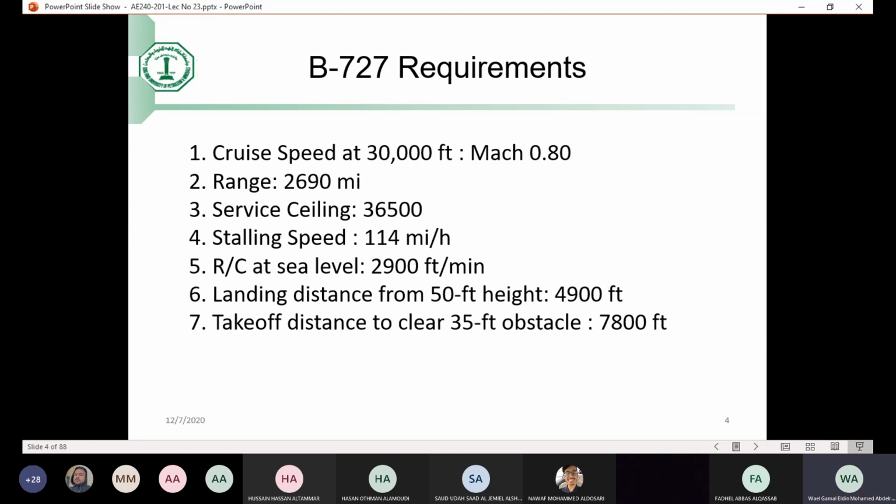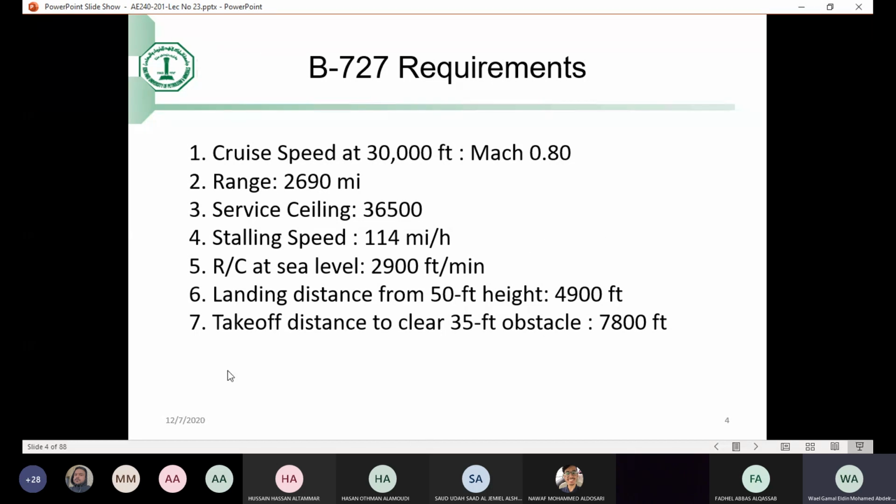So when they started to design the Boeing 727, they wanted a cheap aircraft relatively in terms of maintenance that can take off and land from smaller airports, not just like the larger 707 that landed on large airports. We want an aircraft that takes off and lands in relatively short distance so that it can go to many other places. The aircraft doesn't have to be long range, so it was medium to short range.